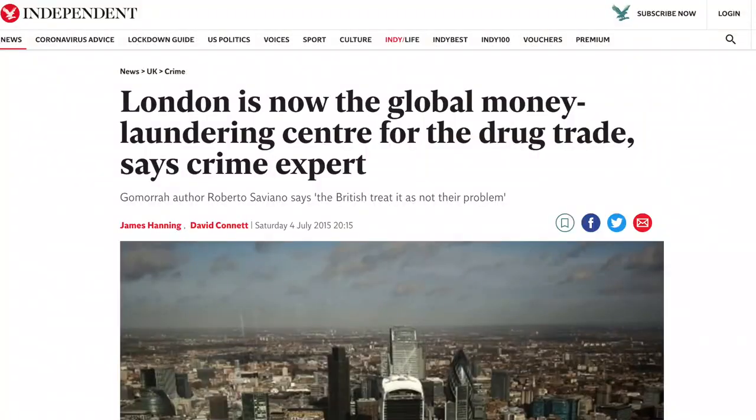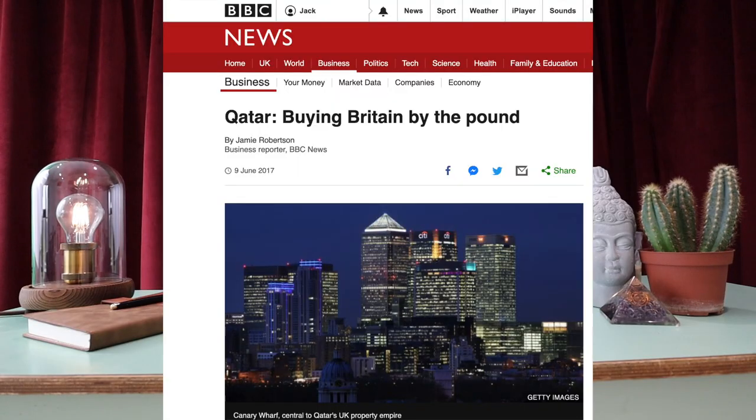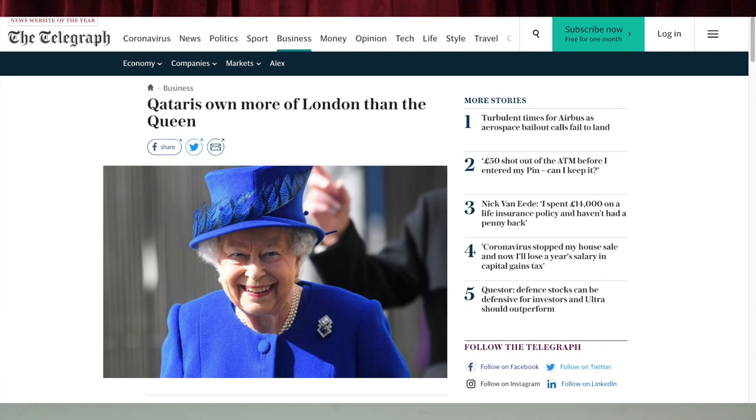Russian, Chinese, Arab money flows through London faster than the Thames. London is the world capital money launderer. I wish it wasn't so, but wishing it wasn't so doesn't make it untrue. Just ask Father Christmas — people make wishes to him all the time for stuff they want, and do they get it? Of course they don't. He's a bastard. Did you know that Qatar money owns more of London than the Queen of England? Follow the money and you find the cause.